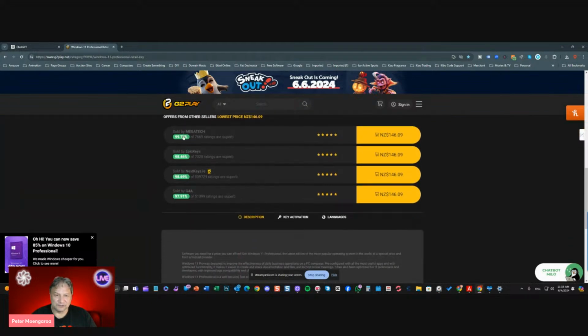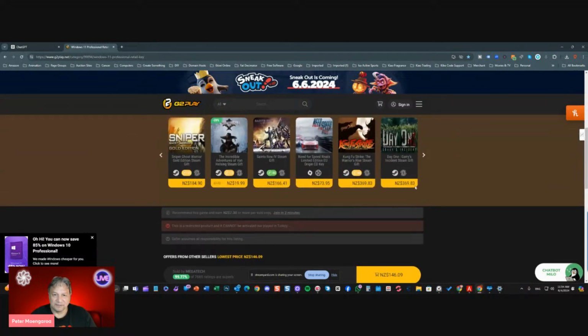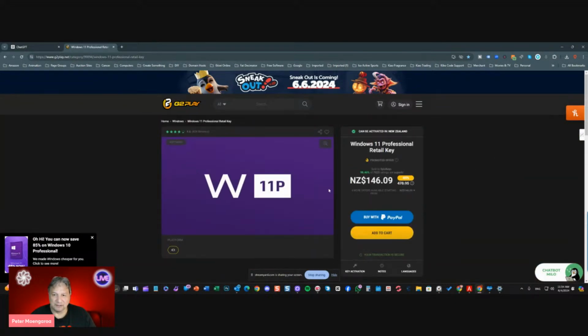Here are some of the sellers that are selling them. You can go by the stars and judge what their ratings are. The ratings here for this one are pretty good, about 509,729 ratings on that one. So if you wanted to get it from these guys, it's the same price, and there's not going to be any problems, but most of them are pretty good. They've all got like 5 stars, and that's how you can be sure that you're getting the right thing. So this is basically a key.